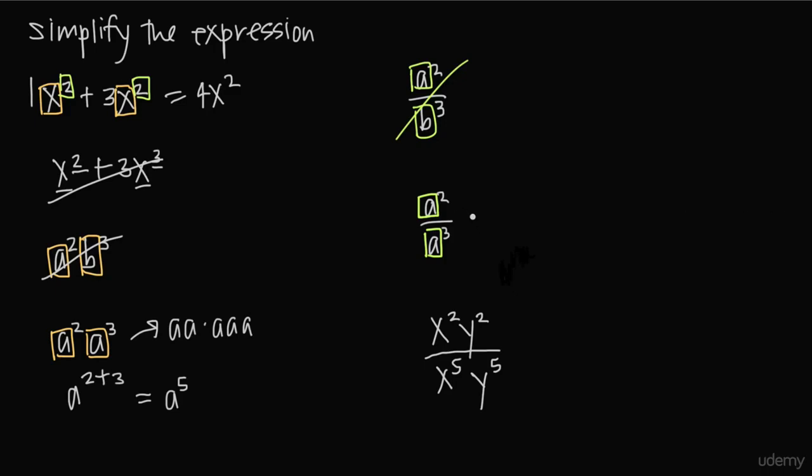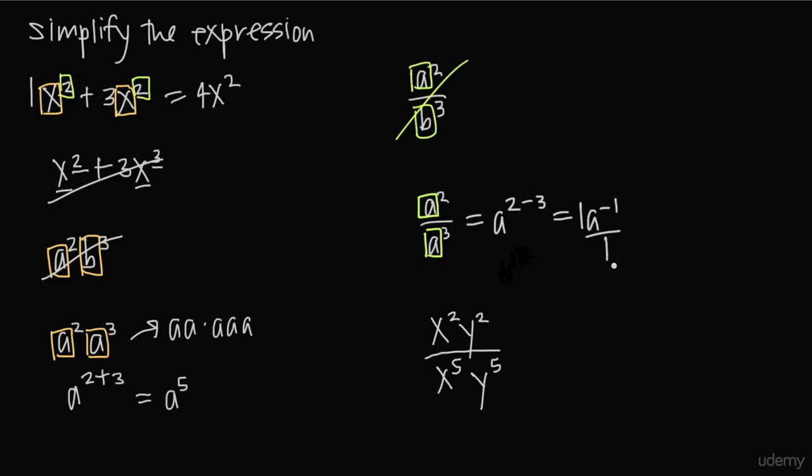So in this case, when you have division, the rule is always keep the base the same, then raise this to the exponent from the numerator, 2 in this case, minus the exponent from the denominator, which in this case is 3. This simplifies to a to the negative 1 because 2 minus 3 is negative 1. And now we need to realize that a to the negative 1 is the same thing as 1 times a to the negative 1, which is the same thing as 1 times a to the negative 1 divided by 1.